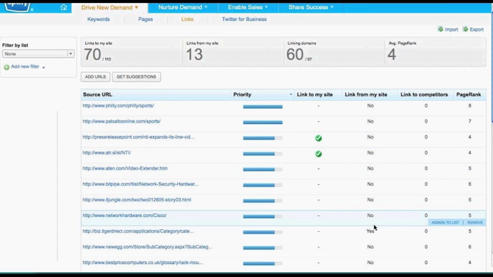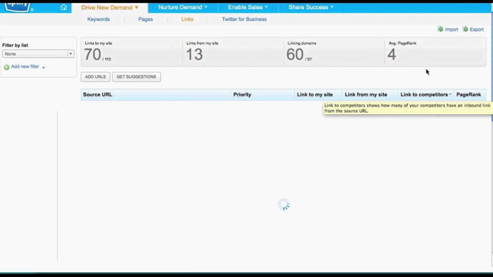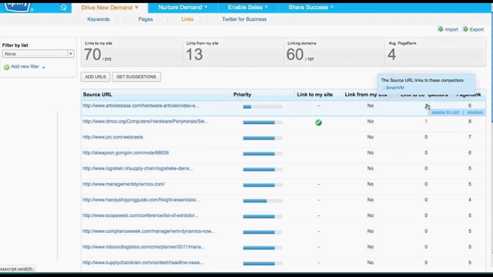And then the fourth column shows you if that domain is getting a link from my site. Again, this is where you can see if one of your competitors is receiving a link from that specific URL, and then the page rank of that domain.